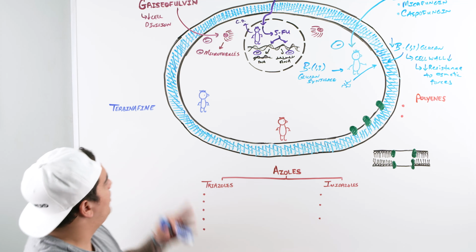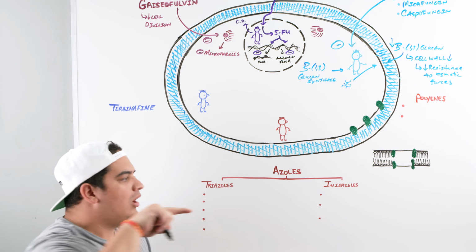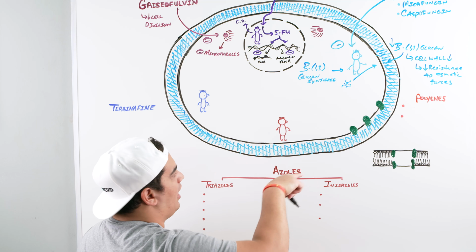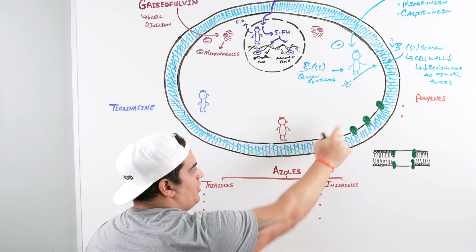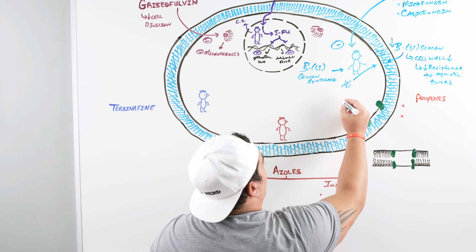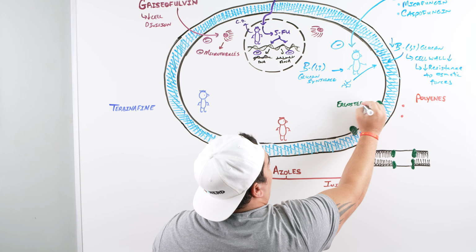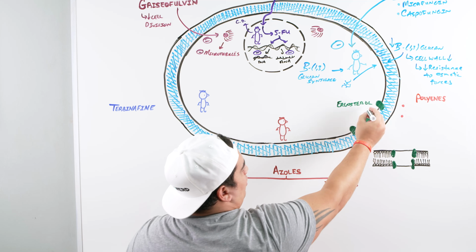All right, so the next thing, when we talk about this next drug called terbinafine, it's actually pretty cool, but we have to go through a little pathway. So when we talk about the pathway inside of the fungi, there's a very important component here. You see these green structures here? It's called ergosterol. Let's actually write that up. So this molecule here is called ergosterol. Now, ergosterol is kind of like a cholesterol molecule, if you will.